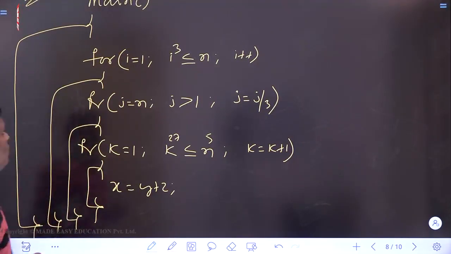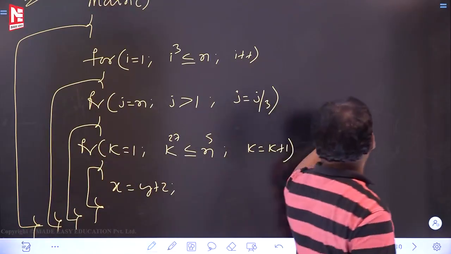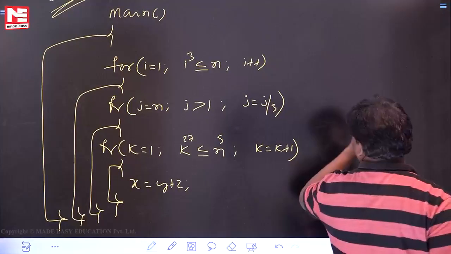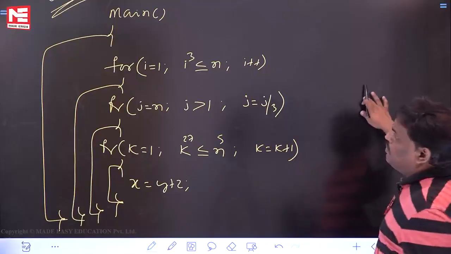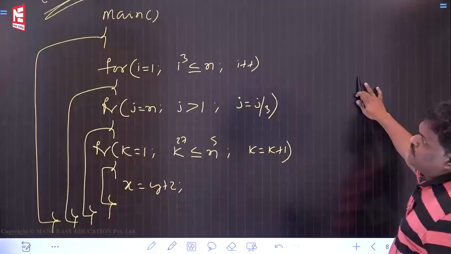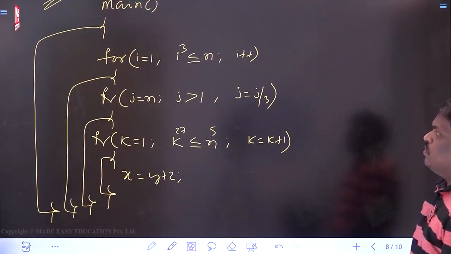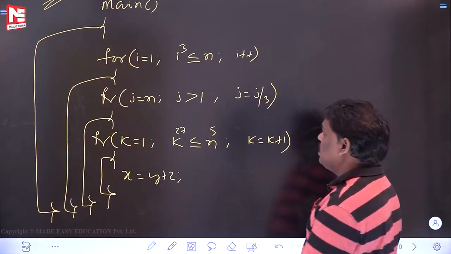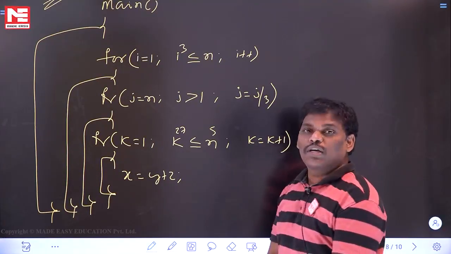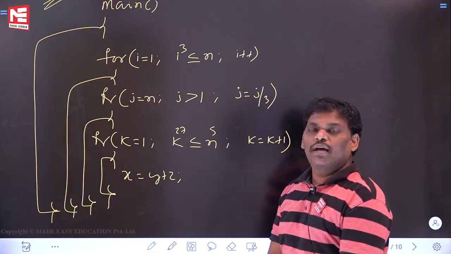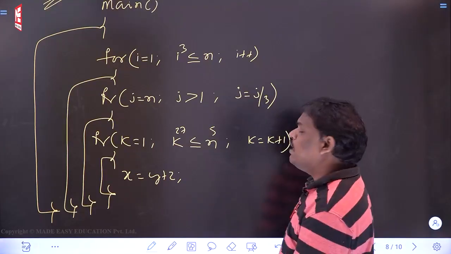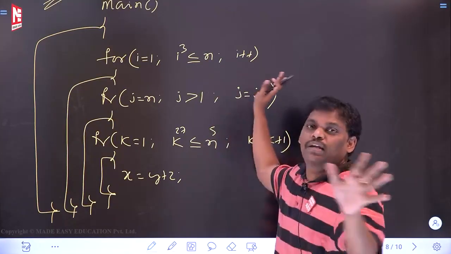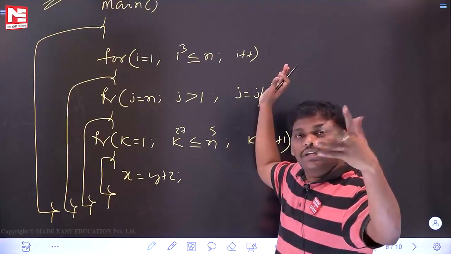This is also one more program. If you want, I will minimize it a little. Example number 20. Say this one: main, for i = 1, i cube is less than or equal to n, i plus plus. Think about logic only, not small things. I am thinking that almost you are comfortable. If there is anything new in this, please learn it. There is nothing new, it's okay.